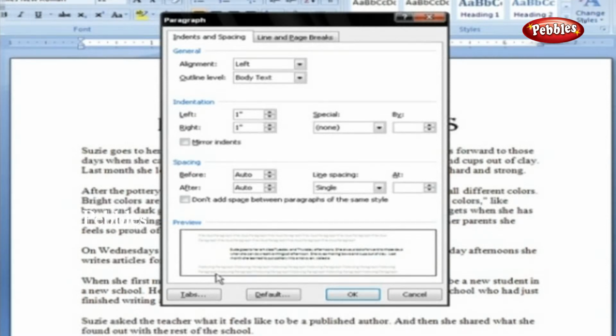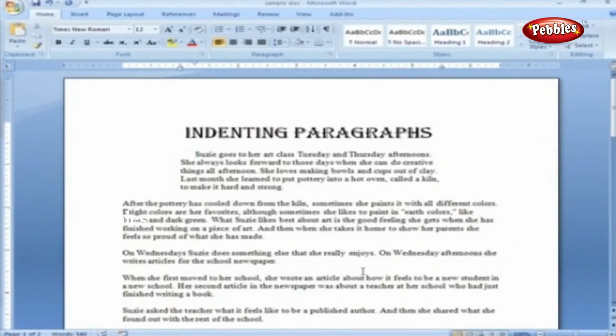Novels, short stories and other manuscripts often indent the first line of each paragraph. To set up this format, click the Special drop-down menu and then choose First Line. Type a number in inches in the By box on the right. A quarter inch, 0.25 inches, is usually an attractive first line indent. Click on OK. Your customized indent will be applied to your document. I hope now you are familiar with indents.